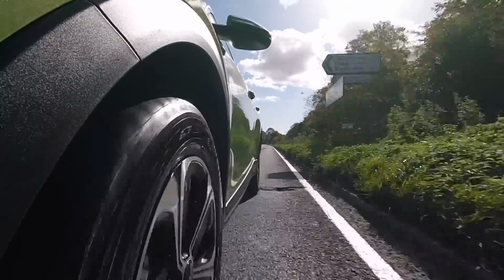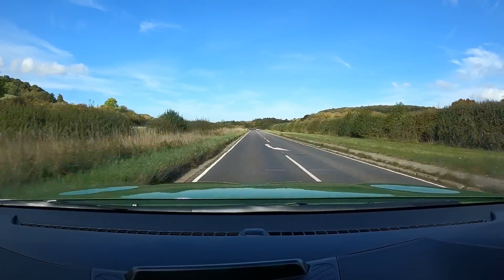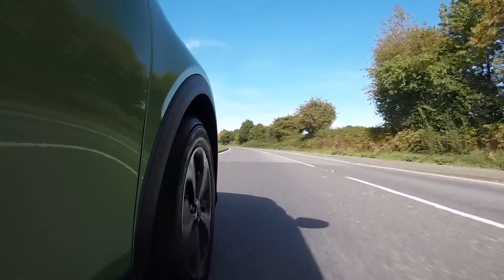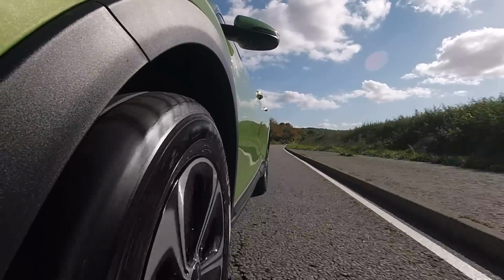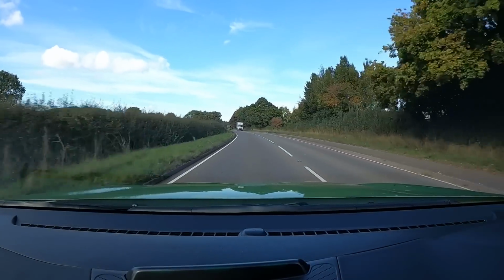It's not a kind of hardcore sports car. But I gotta say, it's got a very nice, comforting ride, without going so far as to feel wallowy and unconnected with the road. It's actually got a really nice feel to it. And I guess with it being a slightly smaller car, it is slightly jacked up in that kind of crossover format, but that doesn't seem to compromise things too much at all. This is quite a nice, open, flowing road. Hey, it's pretty good. I like it. I like it a lot.